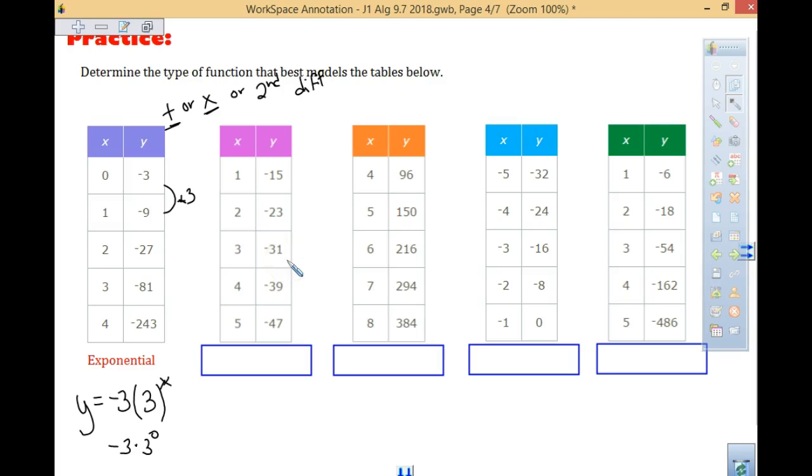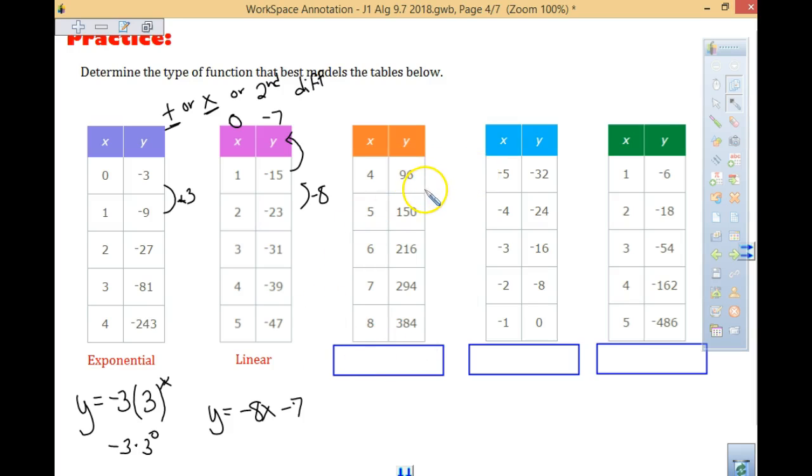All right, next one. Anyone see what that one's going to be? Linear. It's going to be linear. So common difference was? -8. So minus 8. So it's linear. So I know it's going to be y equals negative 8x, right? That common difference. Plus, the opposite of subtracting 8 each time is to add 8, which would give me what for my 0 term? Negative 7, right? So I have y equals negative 8x. I can easily write linear equations. You guys should easily be able to write linear. Okay? Next one.